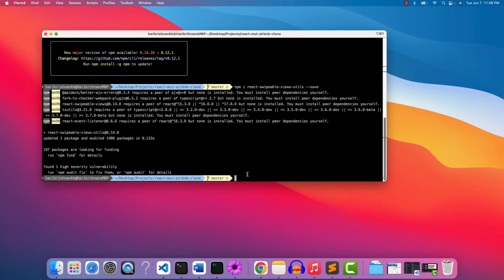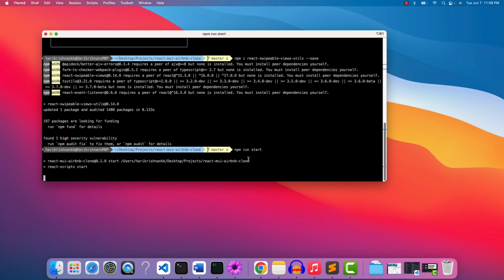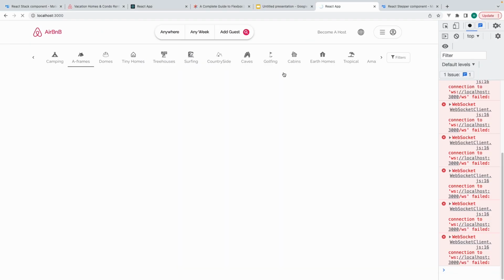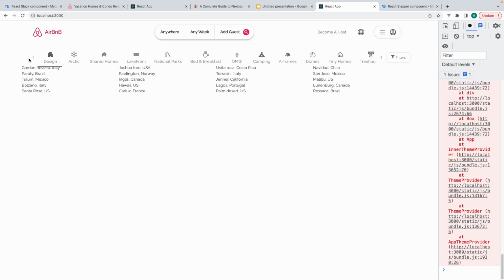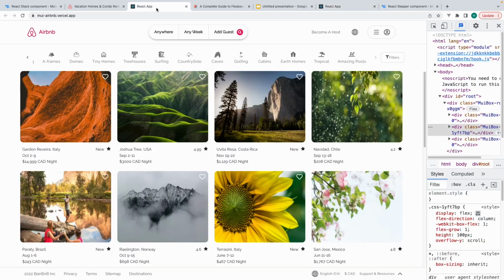Let's go to the terminal. Let's do npm run start. Let's see if the values are coming for the cards. Right now it still won't be a carousel, but it should be a good start. Yeah, so we have the individual items coming. So that is fine. Now we need to work on this to add the carousel so that we can have the full-fledged UI as something like this.